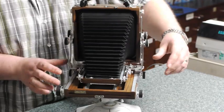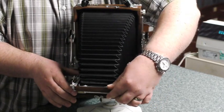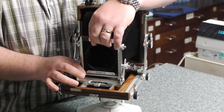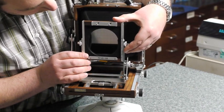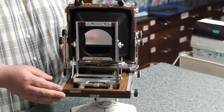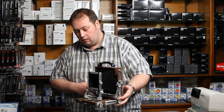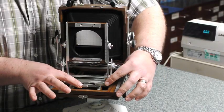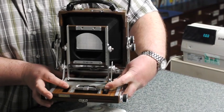The front standard simply pushes forward and flips up, and when it flips up it will also go into a zero position. You can pull this up — it's difficult to see from behind — but you can get that to a zero so everything is set at the neutral point. The camera has a good deal of front movements, controlled by this knob here, which will allow you to bring the front standard forward or backwards depending on your focal length.